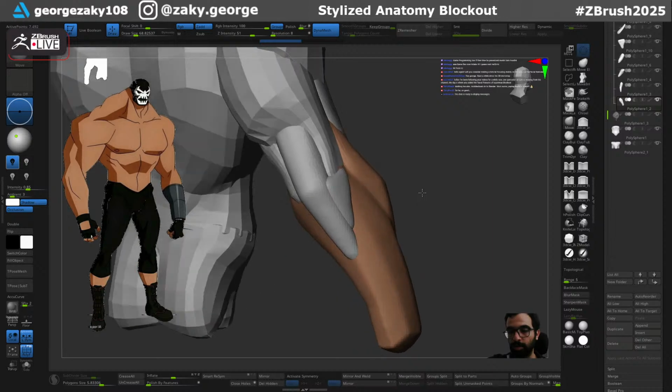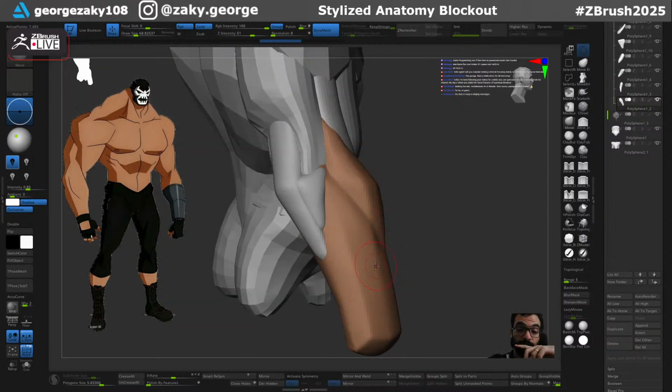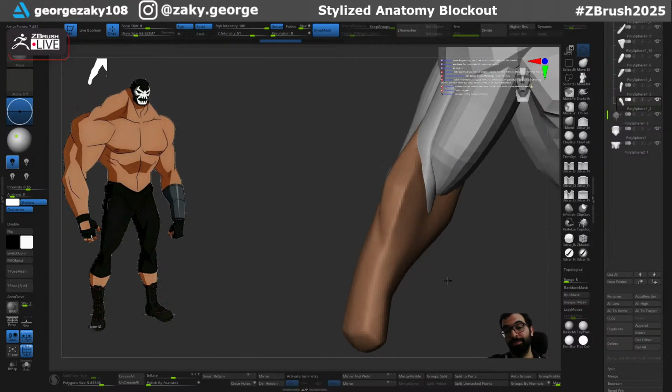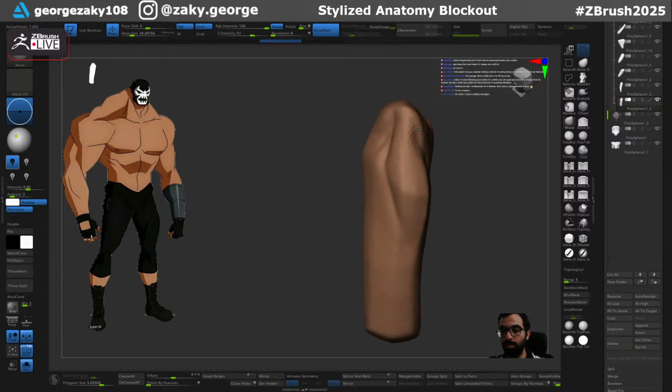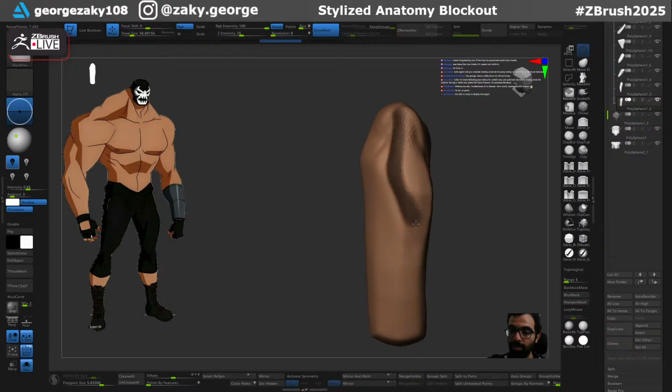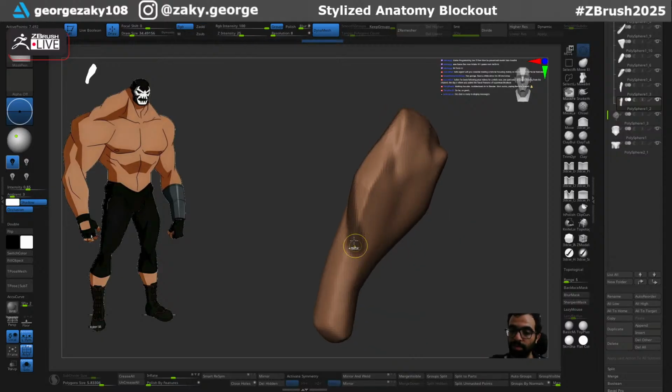So I'm going to do the same thing here. I'm going to extract the brachioradialis here.